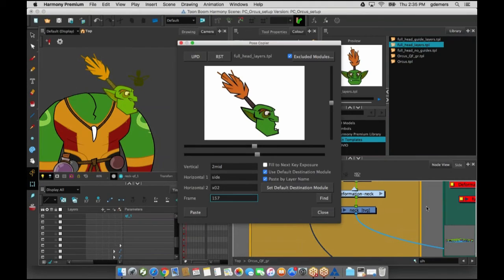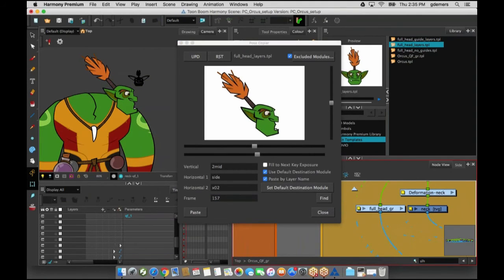Now, if you want to set the destination, simply select the group right here. There are little differences in terms of how you've created your template and how you should set your default destination. So, for example, if I templated a group here, I want to make sure that if I set a default destination, it's going to be the group itself.